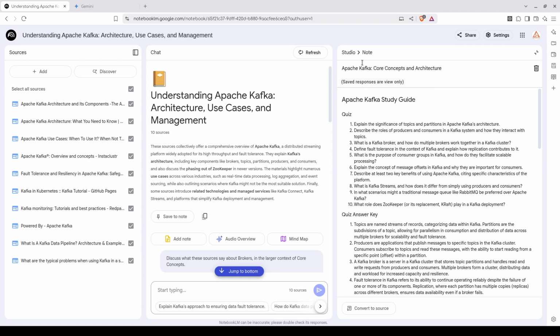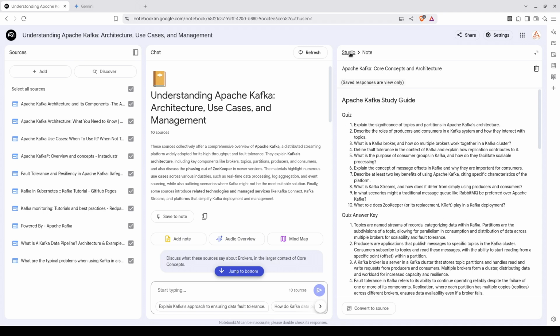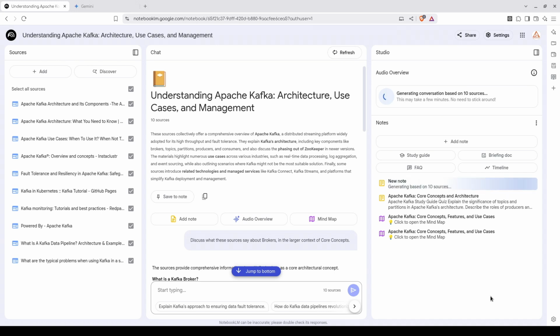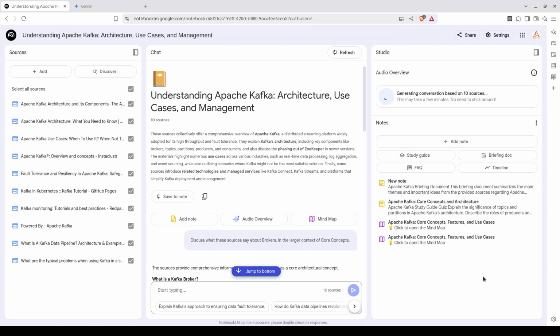You can just create a quiz in 5 seconds flat. And then again you can create a briefing doc. Imagine you're a professor, you're covering this topic. Now you have so many avenues to first learn and then teach.